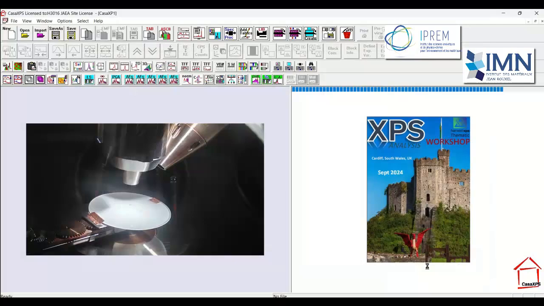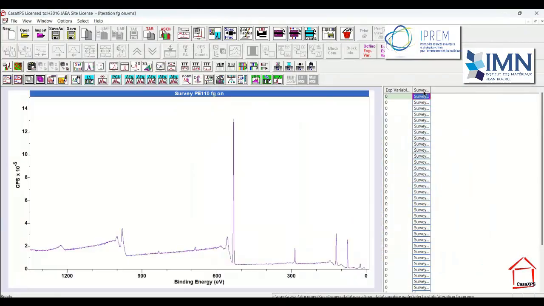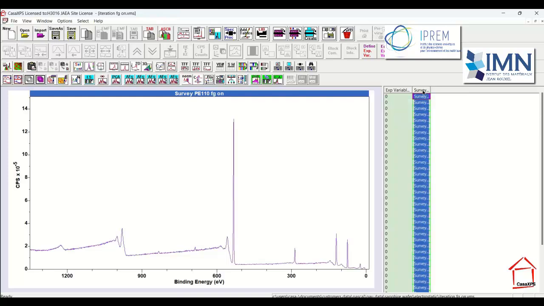So I'm going to open these files and we'll see that each file contains a list of survey measurements. These all represent repetitions of the same spectrum measured at the same point. So in principle, if the job was done well, then we ought to see identical spectra that all are showing aluminium peaks here, oxygen and a carbon 1s. These are the principal peaks from the sapphire. The carbon is adventitious. It's not expected to be part of the sample. So this represents a surface layer.